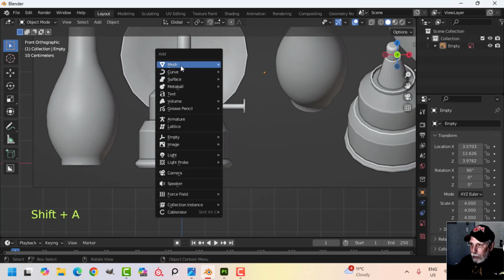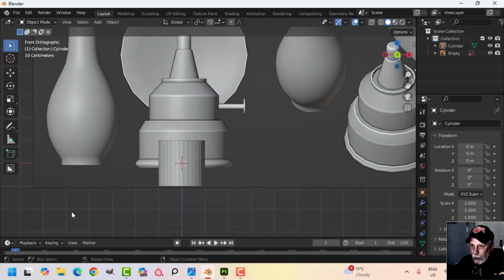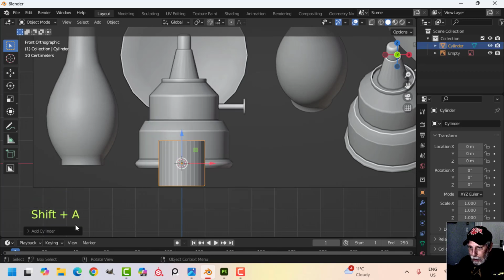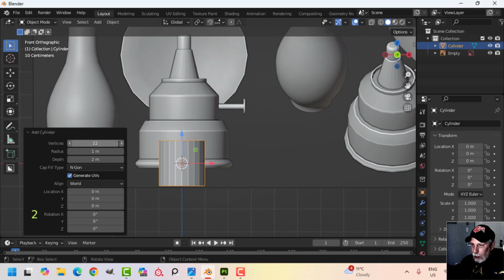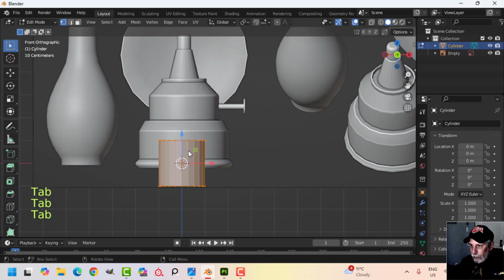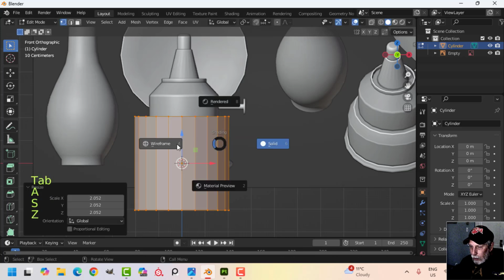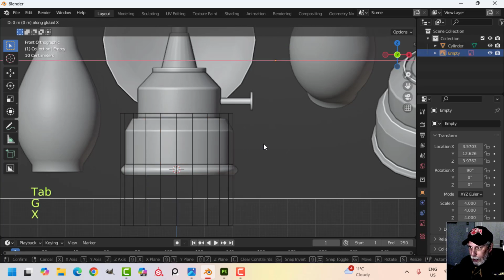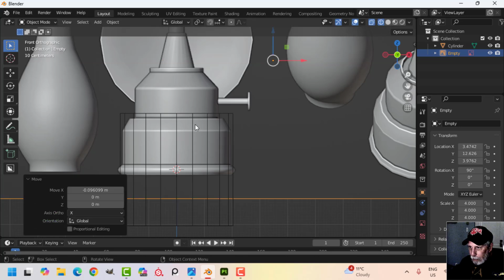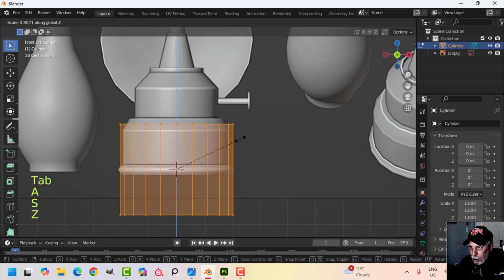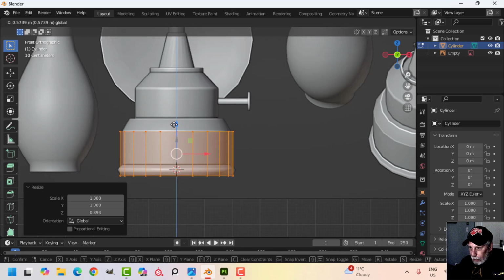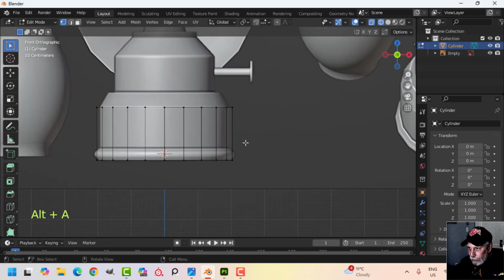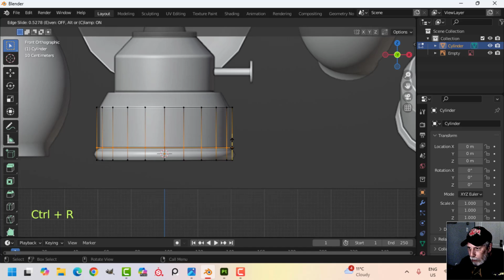Okay, so I'm going to start by bringing in a cylinder, and I'm going to go for 22 vertices, I think. And I'll scale it up, go into wireframe. I may have to move this a little bit, just try to center it up a little bit better than that. Okay, I'm going to scale that in the Z a little, and I'm going to move it up to the bottom. Okay, I think I'll just have it on that line. Control R and drop an edge loop, pull it to there.